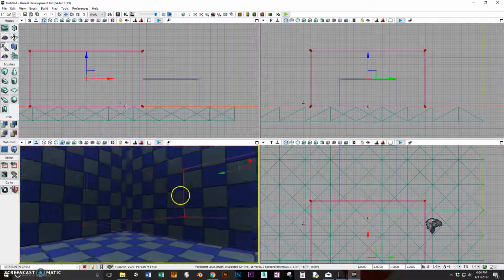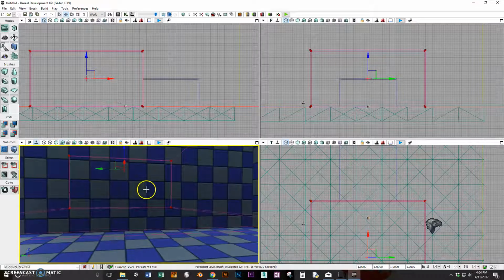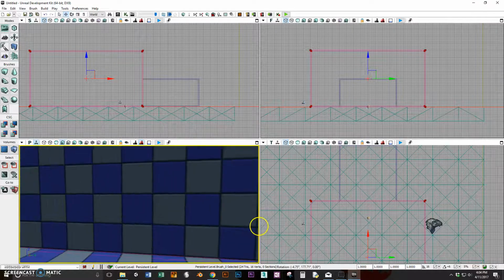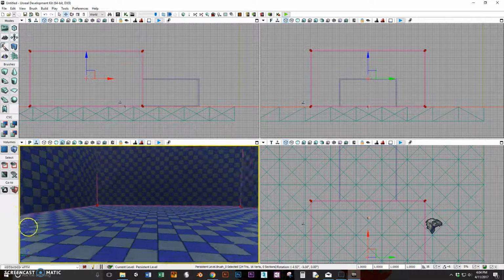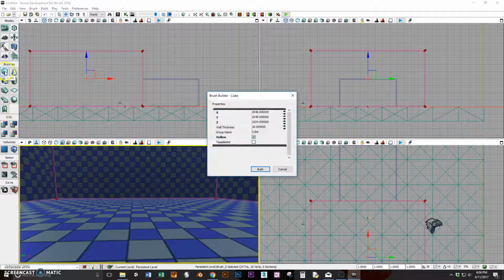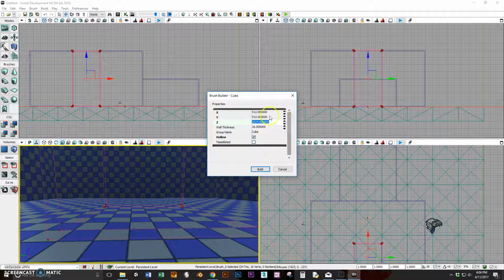But of course, if we come inside, we can see that we do not have a door. Okay, so it's presently impossible to go from one room to another. So we're going to create that door there. So what I'm going to do is take this brush again, okay, it's a square brush, and I'm going to make it a lot smaller. Now, I know from remembering our other room, it was 1024 by 1024. I'm going to lower this down to 512.